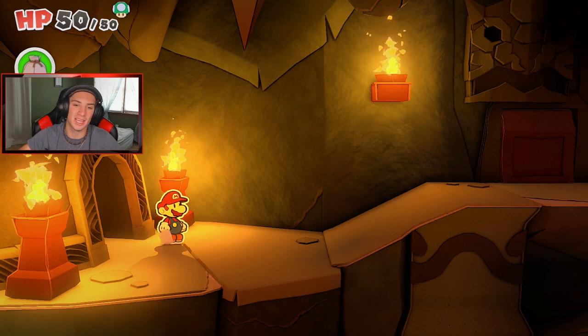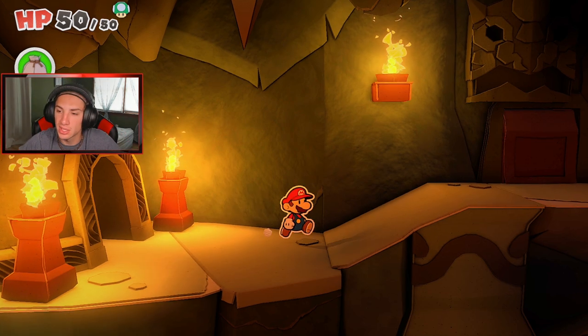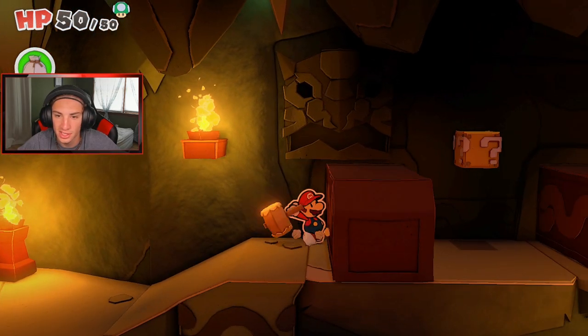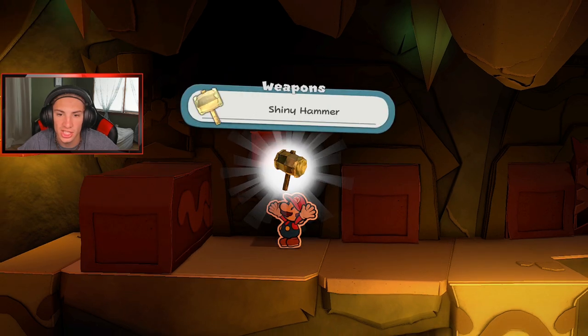But there was an Origami King stamp that we got to rip off eventually. But I will get to that when we get to it. Let's keep heading through the temple. What we got here? This looks like it's going to push me out. I'm not dealing with it. Give me this block. Oh, a hammer, baby. What is that? A shiny hammer?